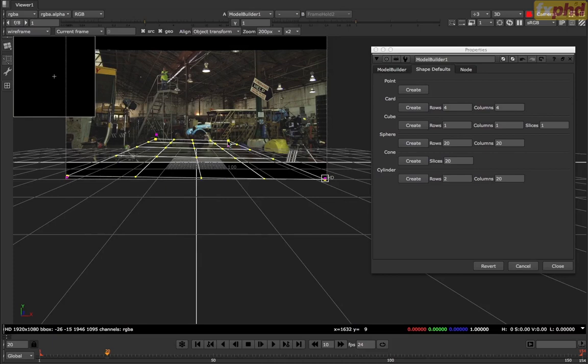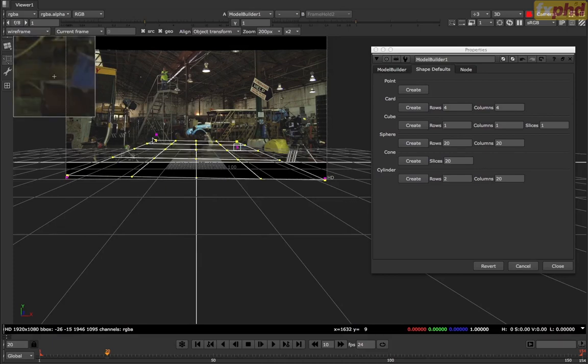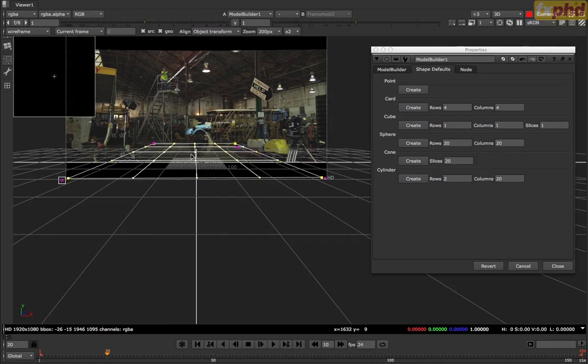The problem in doing it this way is that this is actually not accurate at all. We know good and well that this camera is a lock off, so we're not going to have any parallax information, and that's what helps Nuke determine the actual height and all that from the lens. Since we don't have any lens data, which subsequently means no point cloud data or anything like that, this is not really going to work.